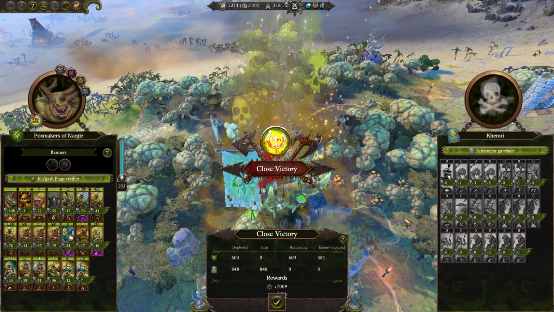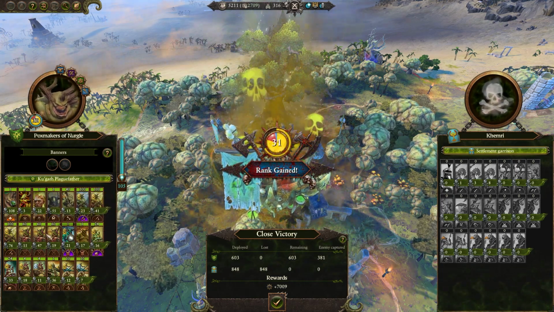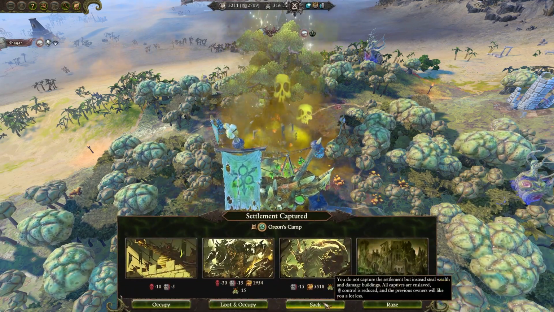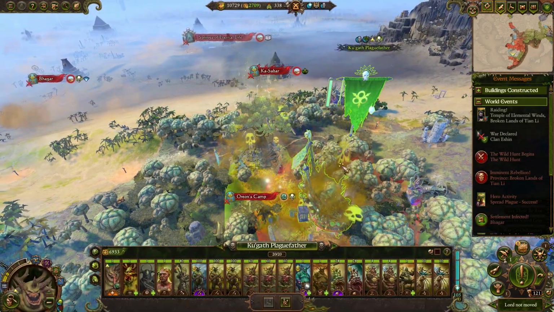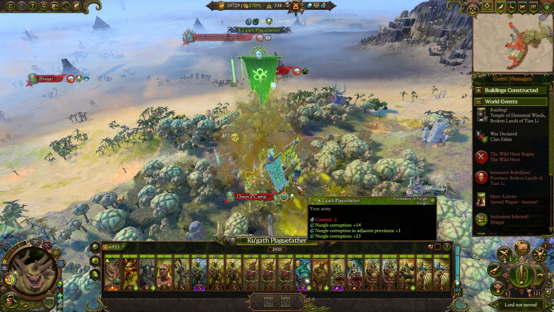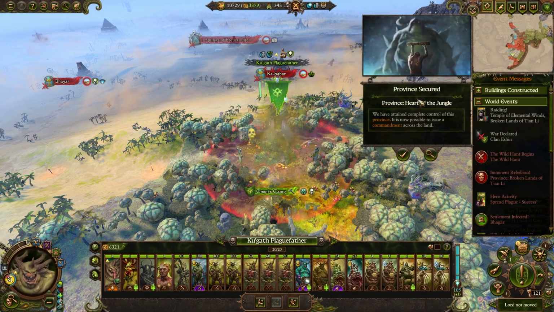Yes, somehow we lost 0 in that fight. It still counts as a close victory. Not a single Nurgling lost. That's goals there. We can sack the camp for 5,000 more. I think we will. Absolutely. Everything from them. Gold for the swamp. And we'll just turn around and claim the camp. I'll dissect them. Brand new base of operation.